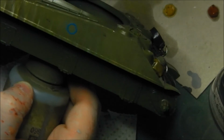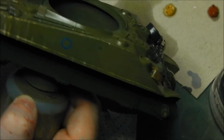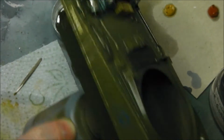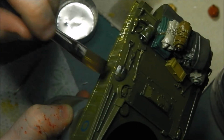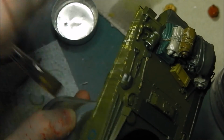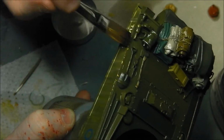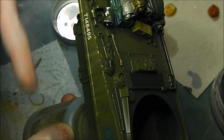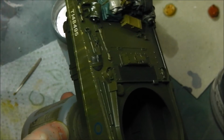So this front section has already got its dot wash. You can just barely make out the dot filter, these very faint streaks. Once we give it a couple of passes, about 3 or 4 passes of just working it into the tank, cleaning our brush in between goes, we'll slowly see it begin to fade and only leave the gentlest of residue in its wake. Like so. You can immediately begin to see how much it's toned itself right down. Yes, there is a bit of a build up along the mounting plate for the side skirts. That is fine, and the same, you have some dots up on the top of the machine.